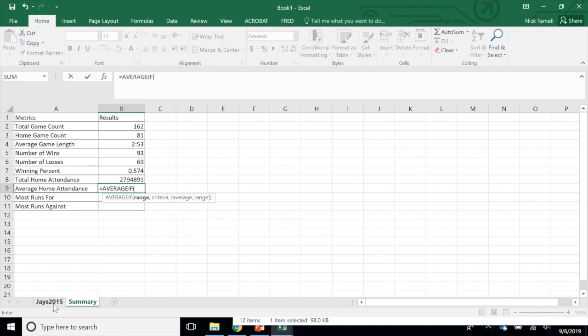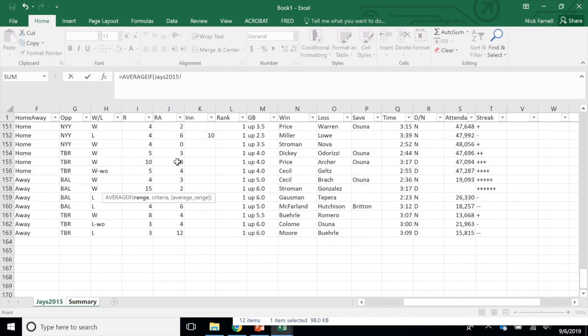Click on average if. We have the range and the criteria, so identifying whether it's a home game or not, and then the range of what we're trying to average out. So if we go over to average home attendance, first we're trying to figure out whether it's a home game or not. So it's from F2 to F163.